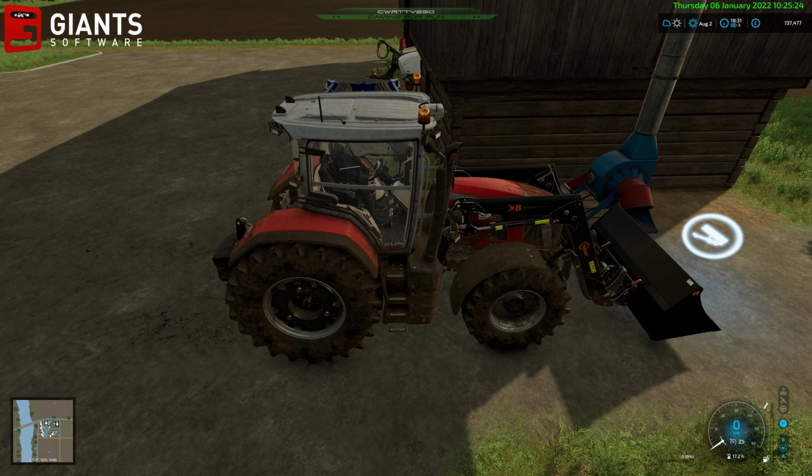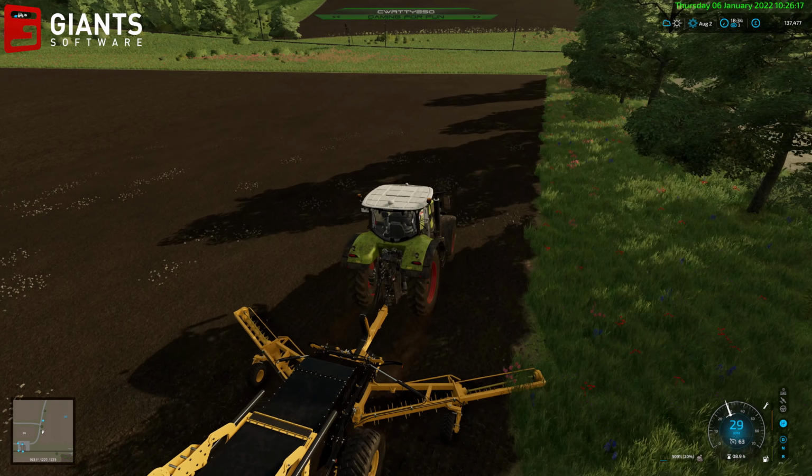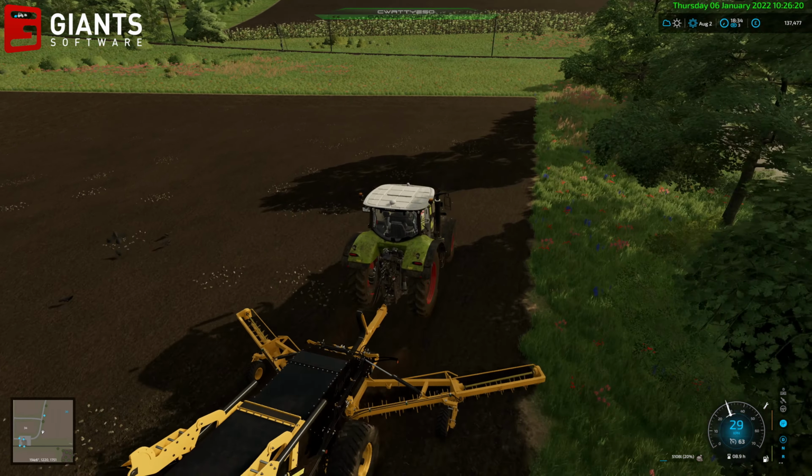Why does it look like he's working on... Oh. This guy is a troll. He's working over the field he's already done. He's not carrying on with the part of the field he hasn't done. No, he's decided to go up that row and then turn right and go over the ground he's already done. How fucking useless. Oh, if you want a job doing properly, you have to do it yourself.